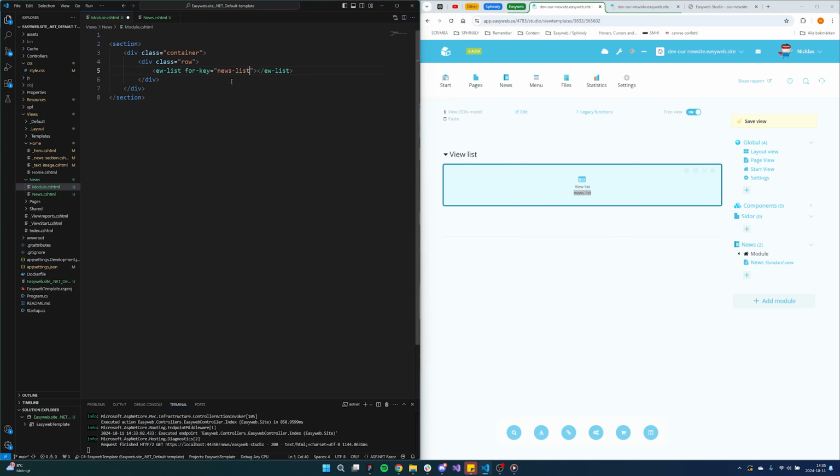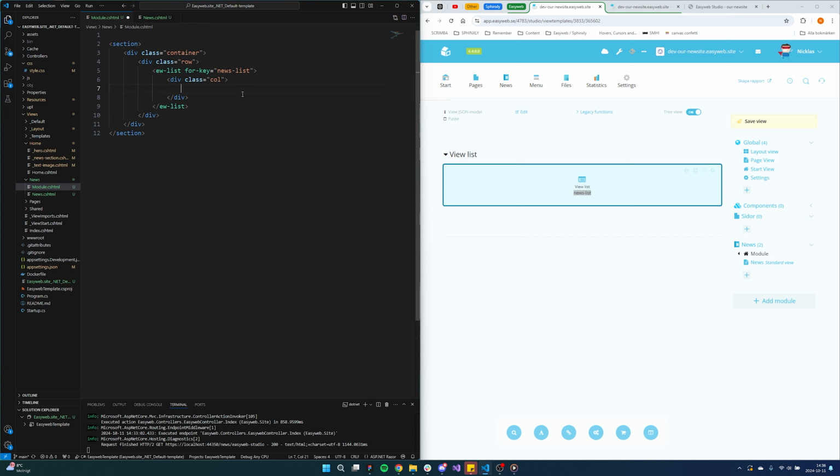So Niklas is going to specify his key here. And inside of our row here, we have the EV list. So this will list out all of the items inside of this row. And for every item in the list, we will create a div with a col class name. So there will be one column for each of the news articles in our list.